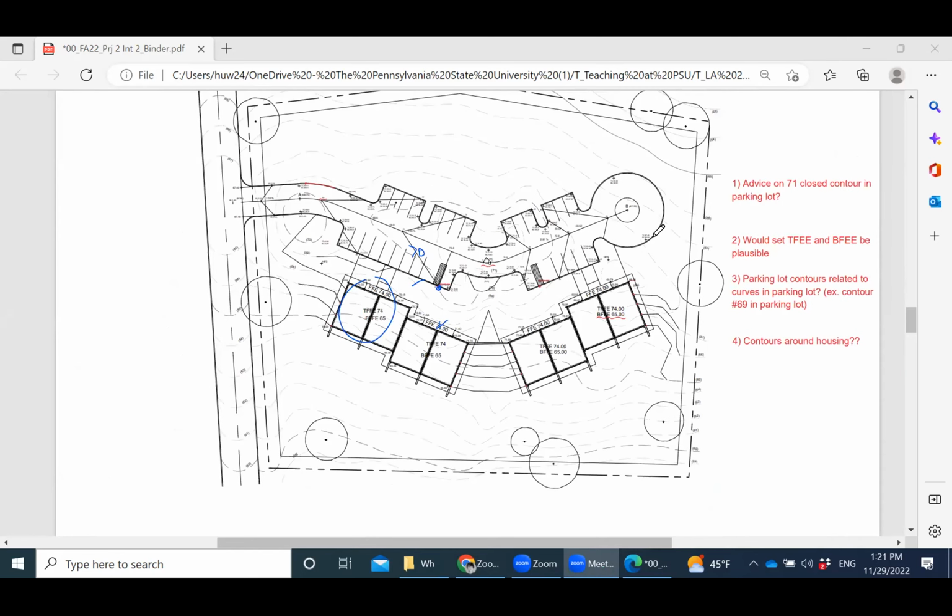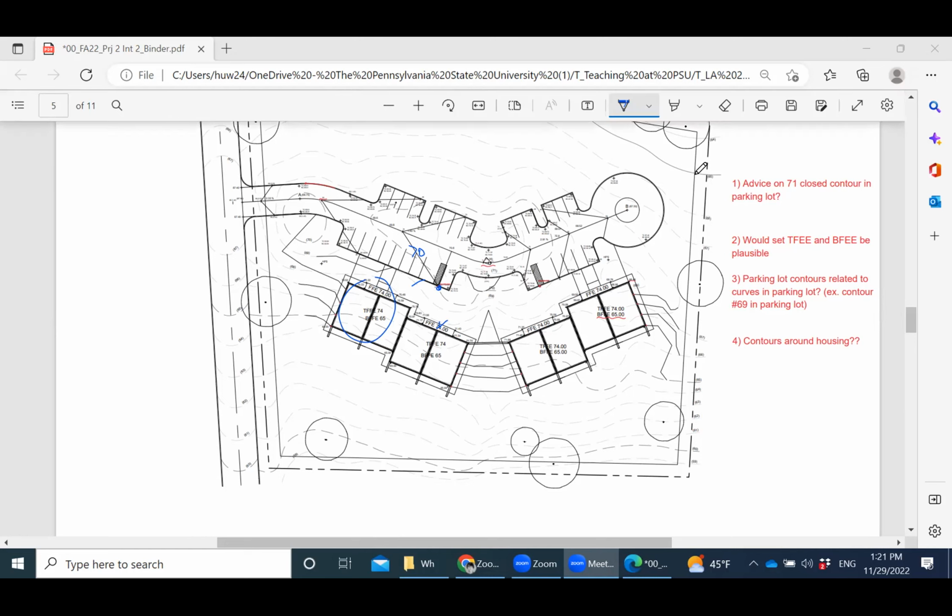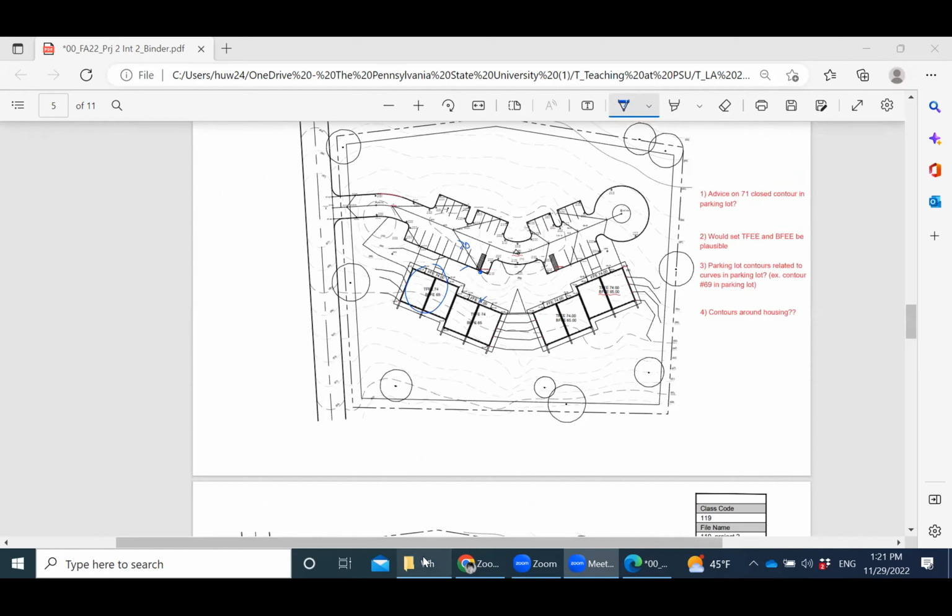So contours around housing, I hope you have followed the previous review. Do you have additional questions about contours around the house? Okay, so first step, FFEs, and then start working on the contours in front of the houses. You understand the basics from the review, but if you have further questions, feel free to ask. Okay, hopefully we have a little bit of time after every review. Okay, so that's Jake's. Keep going.